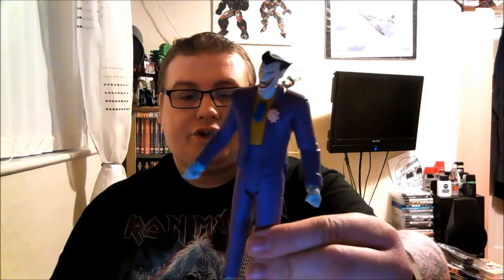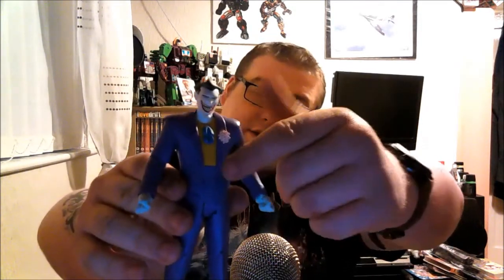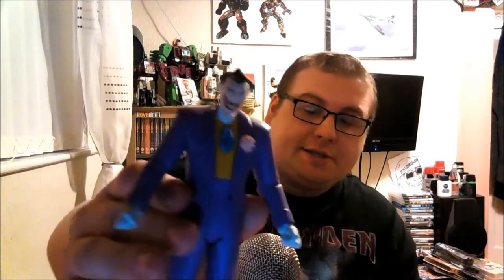He is showing off a little bit more blue because of the colour of the computer screen, but it's like a violet colour — I don't know what you could really call the colour of his suit. He's got this pink flower, the yellow underneath the jacket, and his famous weird bow tie type thing. He's got lovely face paint — his white ghostly pale face with red lipstick — and that awesome grin. He's also got a bit of a tinge of green in his hair, like a highlight.